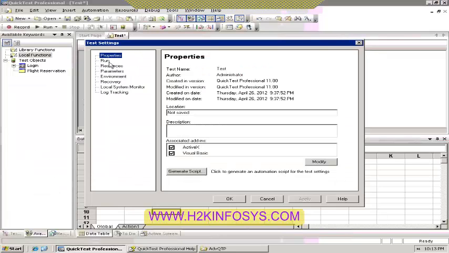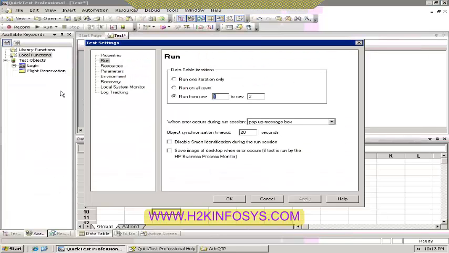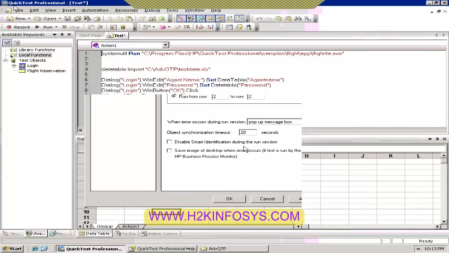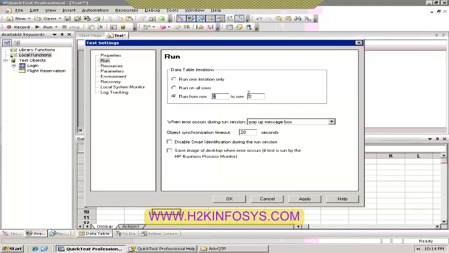So here, if you look at the file settings, now I want to run just the second row. Then what do you do? 2 to 2. Just the second row. Or I want to use just the 5th to 8th row, only that data.